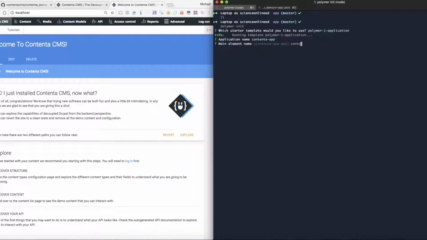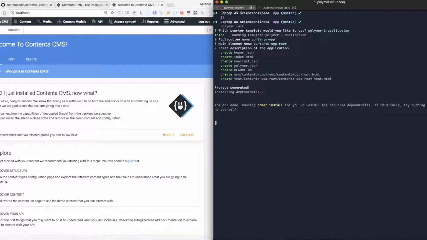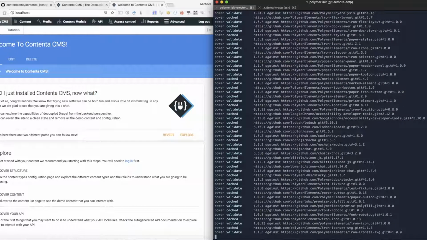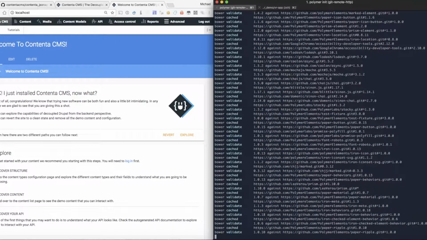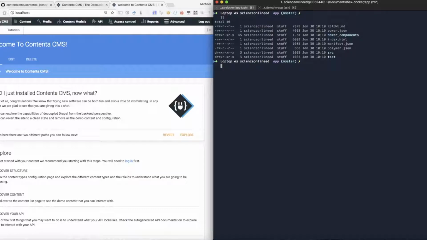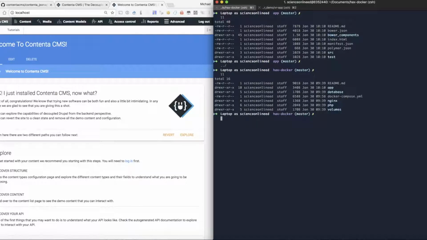We'll say Contenta app root. All right, it's scaffolding out that project and installing all the dependencies to run a Polymer 1 application. Cool, so now we should be ready to go.